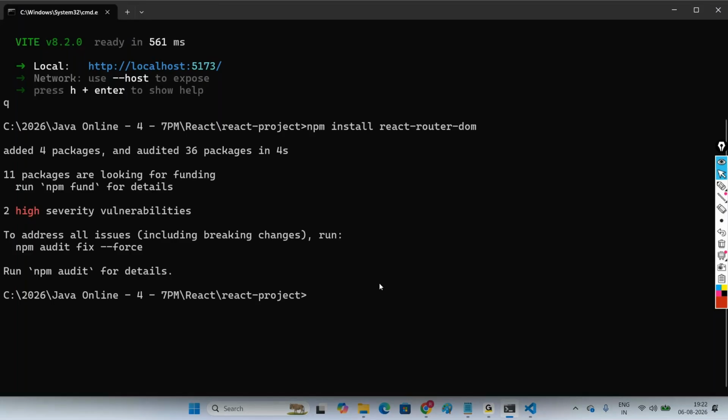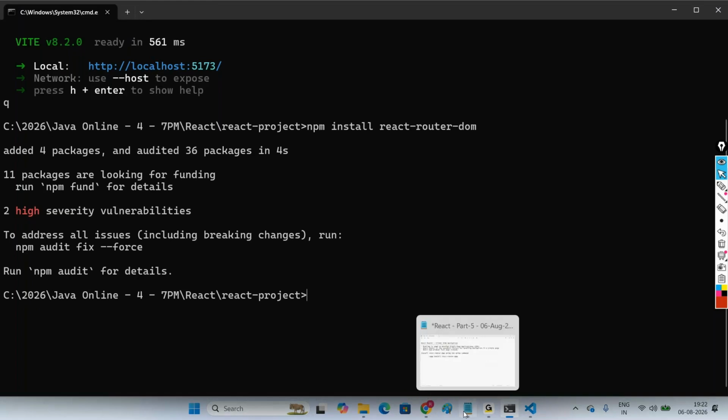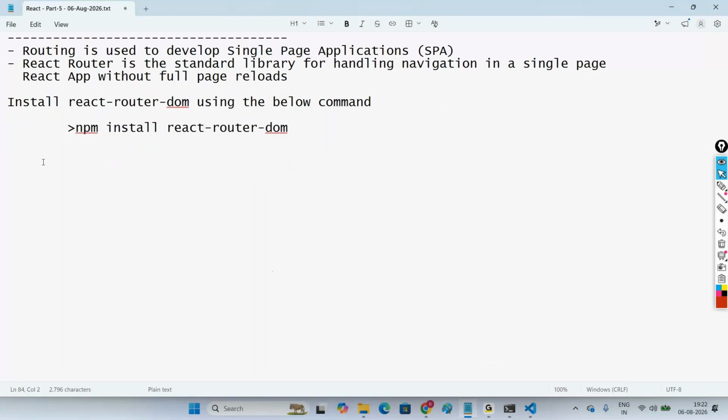Now once this is done, we can make use of React routing in our applications. For that, one small update we need to do in our example application: update the main.js file.